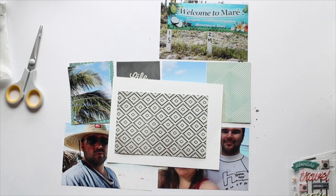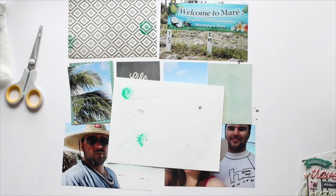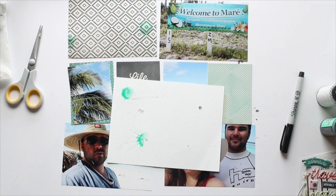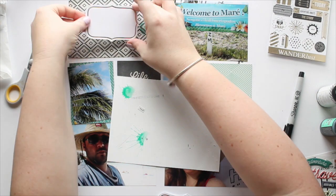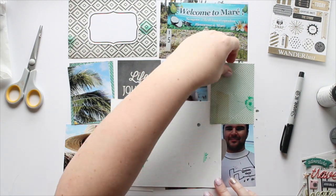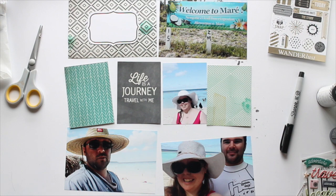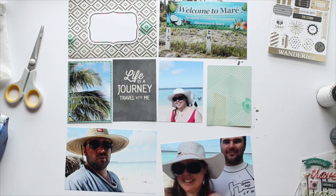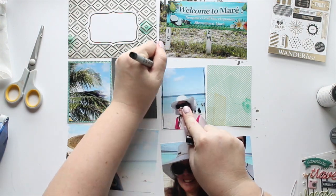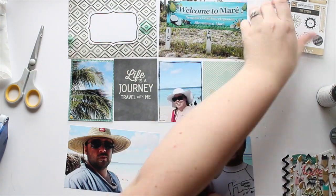I do have another week, the week before this one, because our honeymoon was 9 days. I do want to use the same kit for week 22, and I'll probably go back. What I'm doing here on the top card is just using a bit of the cracked pistachio distress stain and doing the ink blots. I also brought in a Teresa Collins gold foiled label sticker that I'm going to use for the title.